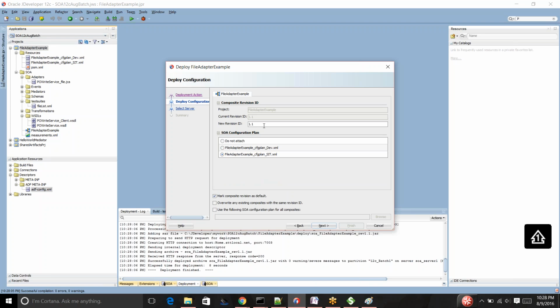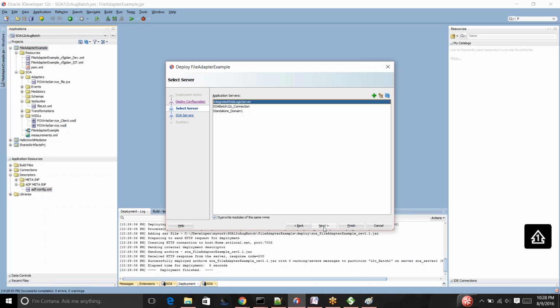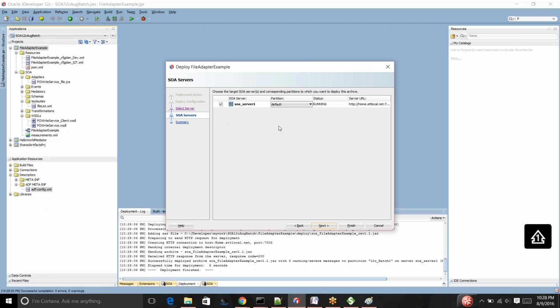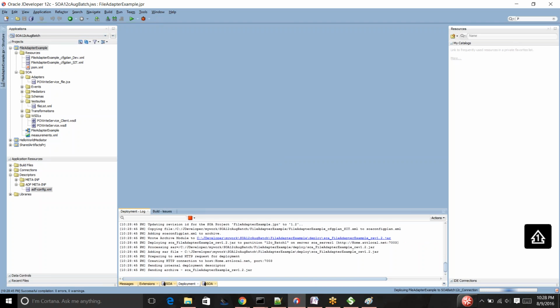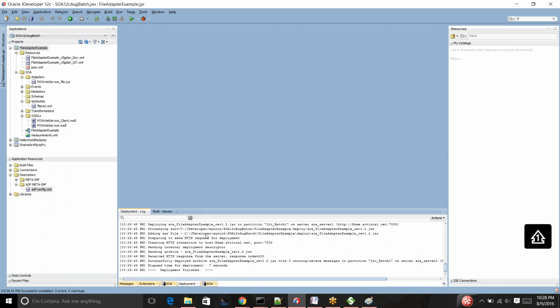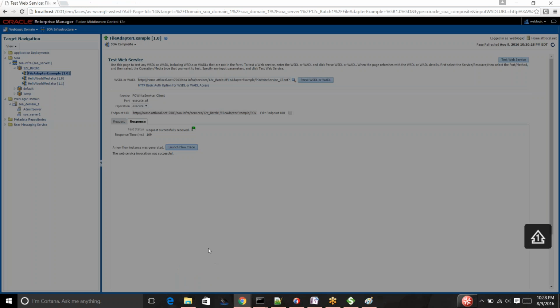I would say 1.2. Say next. In this case, both my dev and SIT are literally the same box, but you know what I'm actually telling you, right? Okay, deployment finished. So let me go back to the enterprise manager.